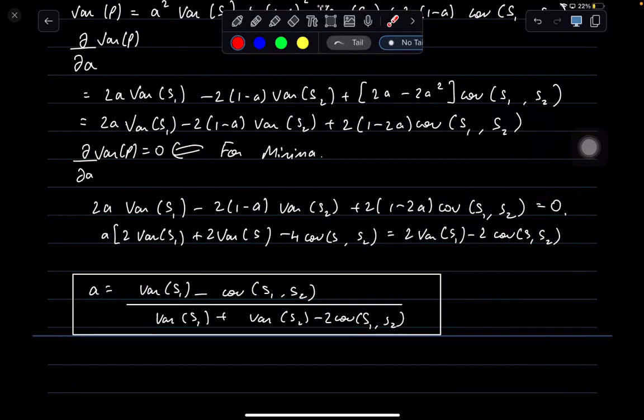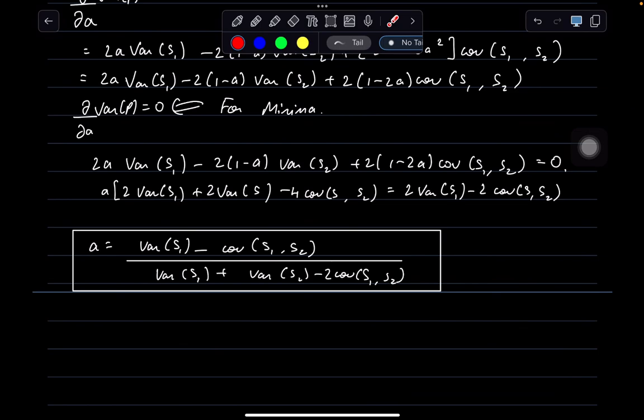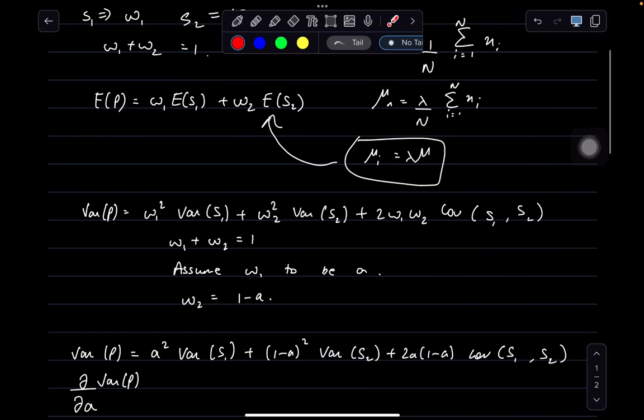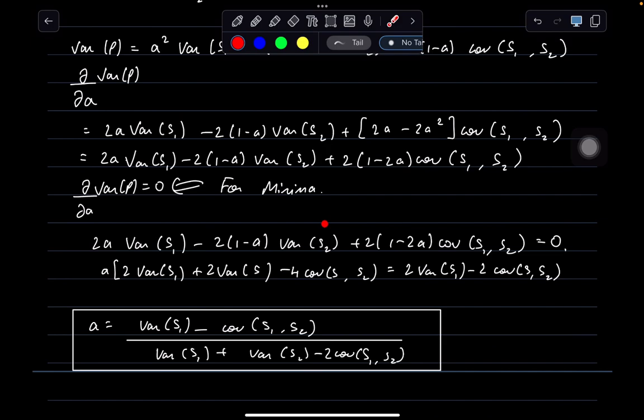So this is the way that they have done it. All he has done is he just expanded these brackets and took a as the common factor, and then he just wrote the entire equation in terms of a. So that was really the only difference in their method and ours. Other than that, it's pretty much the same stuff. So yeah, this is the only difference in the method, and you could see that it's literally the same stuff otherwise.